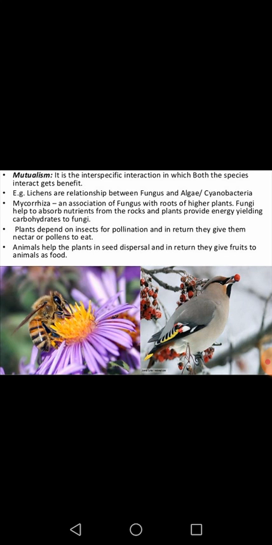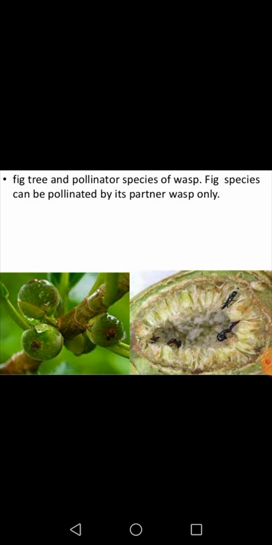Okay, similarly pollination: there are some biotic pollinating agents in which both the plant as well as the birds are going to be benefited, because the birds or the insects are getting nectar as well as the pollination process is going on for the plants. Okay, similarly the animals are also helping in the dispersal of seeds, so they are getting food in the form of the seeds as well as they are helping in the dispersal of seeds too.